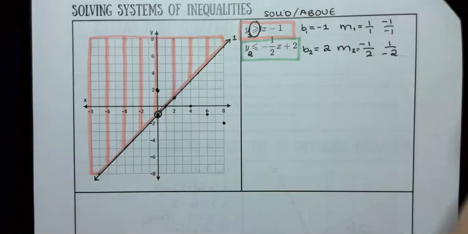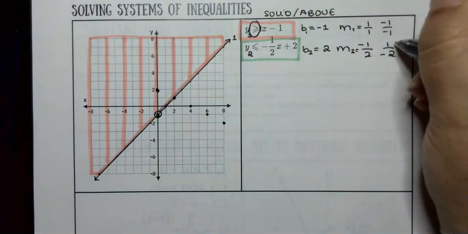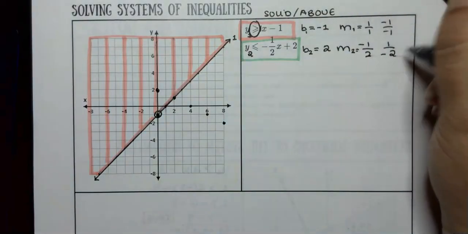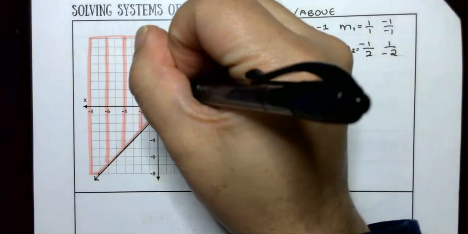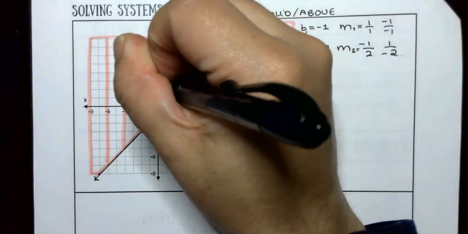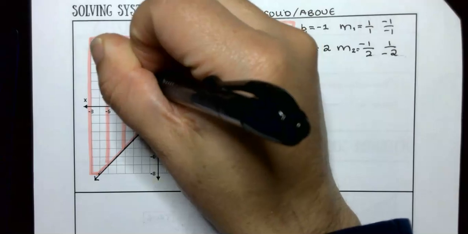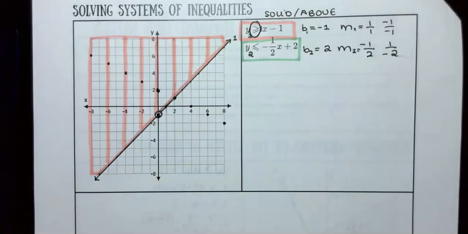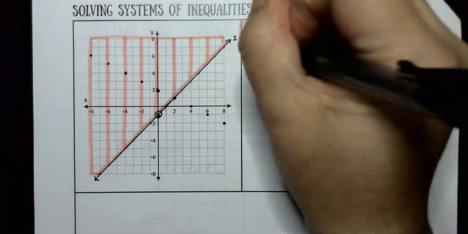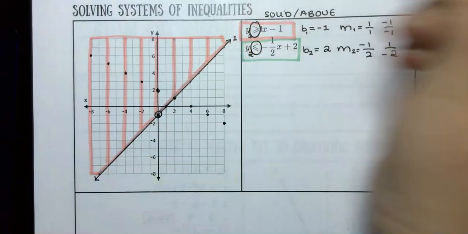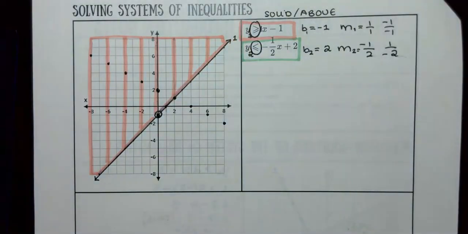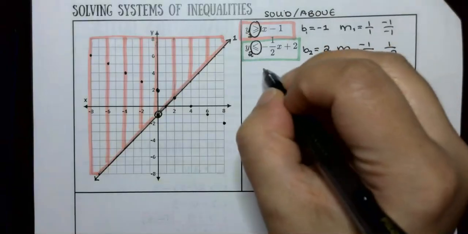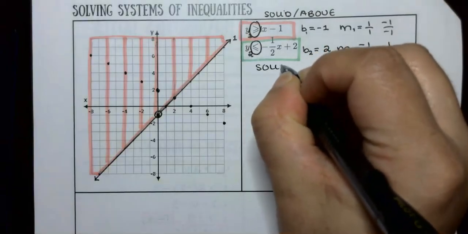Okay. I'm actually going to use my opposite slope, which is up 1 and to the left 2. So go back to your y-intercept and let's go up 1 and to the left 2 to create the other side of the graph. Like that. Now, before we connect these dots, I do want to remind you to look at your symbol. So our symbol for this one, once again, solid or dotted, we can see that it does have an equal to line. So this one is going to be a solid line as well.